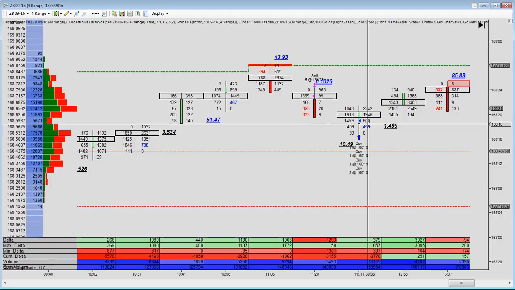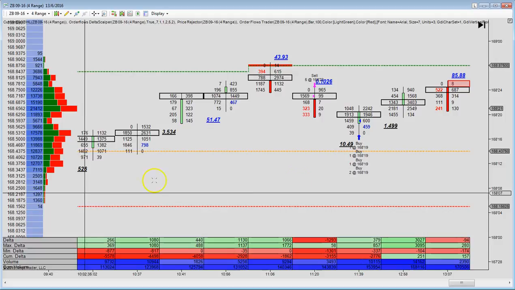I sort of fell asleep at the wheel on that other trade in the E-minis, but I came back. I recognized it and said, I better get my head in the game, and when the next trades appeared, I took them. So after these two trades, that's it. I was done for the day.